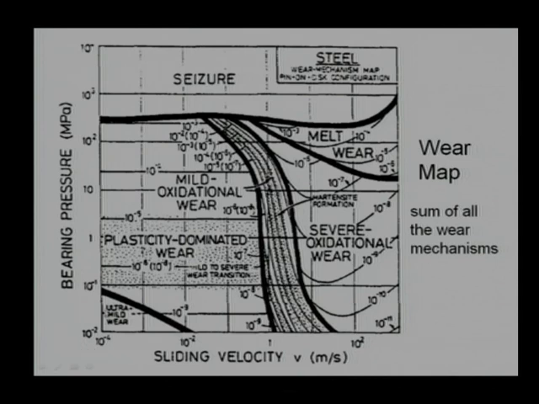Think about this lower domain. There are some boundaries, the thick black lines and thin black lines. This shows that this complete boundary will have almost the same wear rate. They can be figured out by using the equations. And there are different domains; we are saying here ultra mild wear, always recommended. It does not cause much cost to us, and the component will survive for years and years and years.